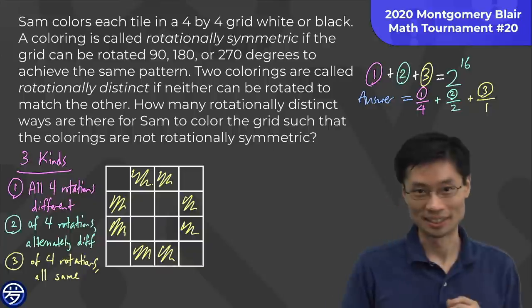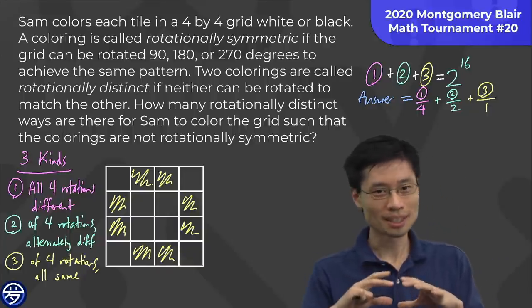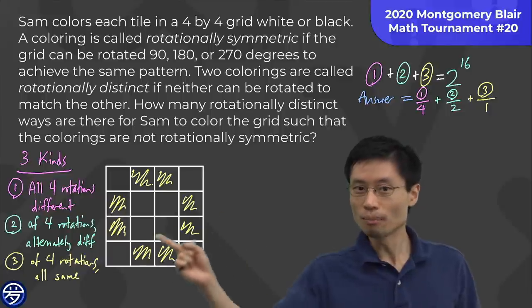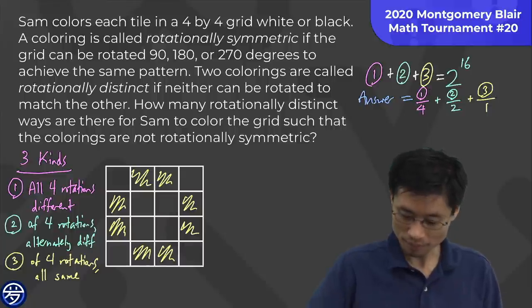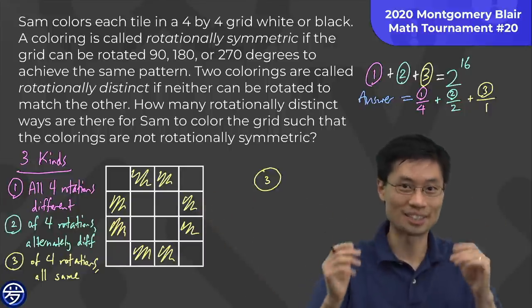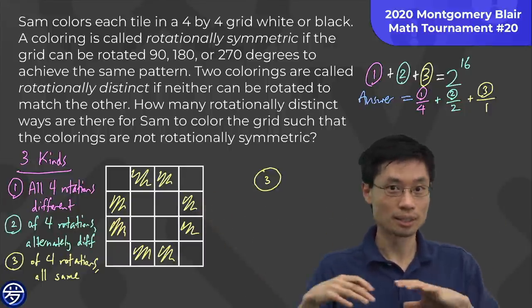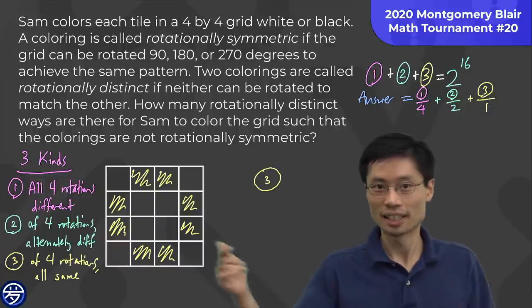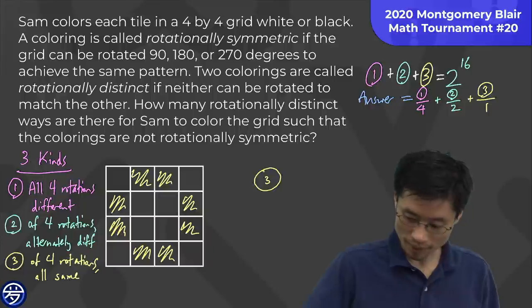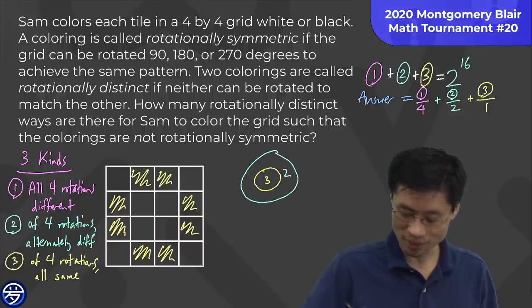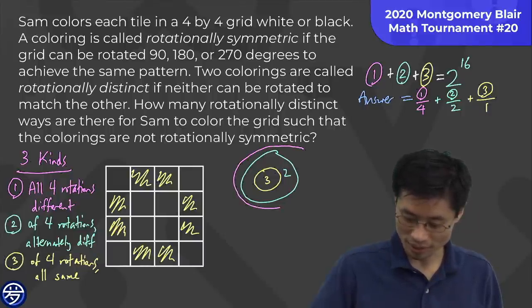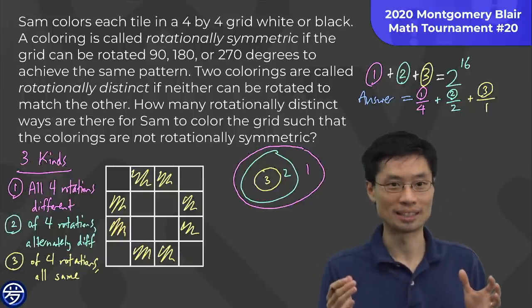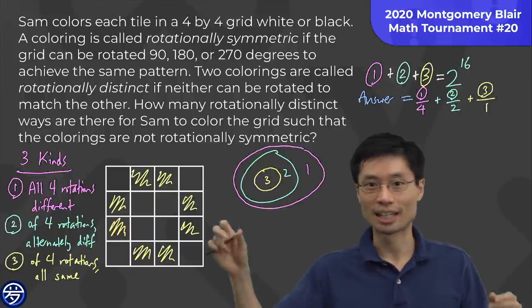The way I would actually think of doing this is I'm going to make something that looks sort of like a Venn diagram. You're the most special if you're in category 3. There's the fewest of those. So these are category 3. I'm trying to draw some Venn diagram-ish thing. Now, what's the next most nice thing? If it's category 2. So now I'll draw a picture that looks like this, 2, okay? And then finally, I have all 4 rotations which are different. That's category 1.